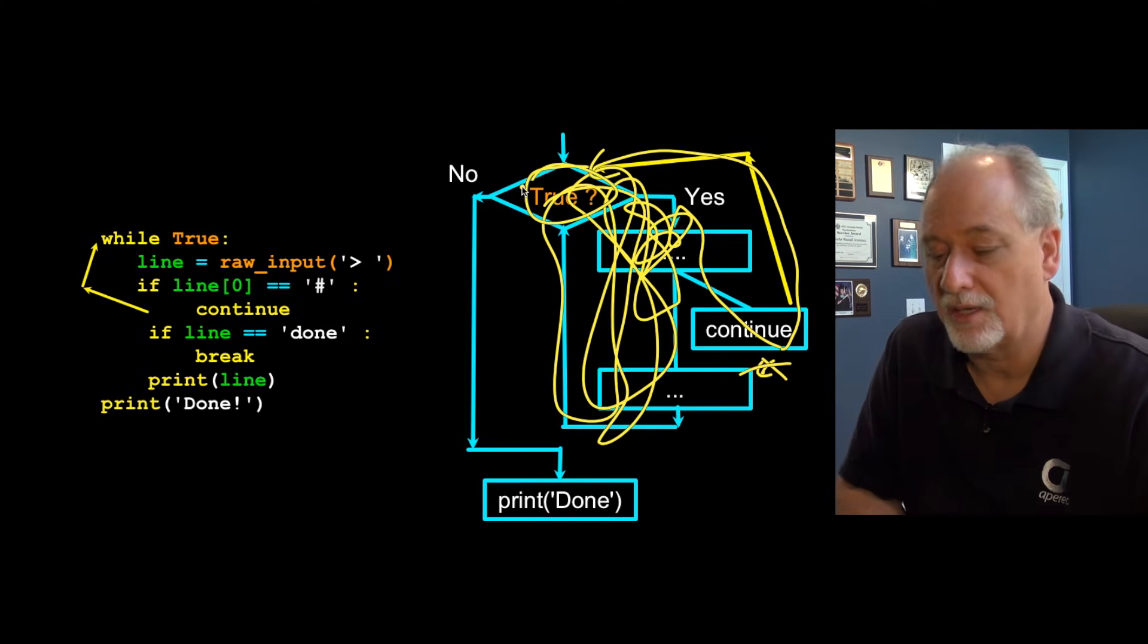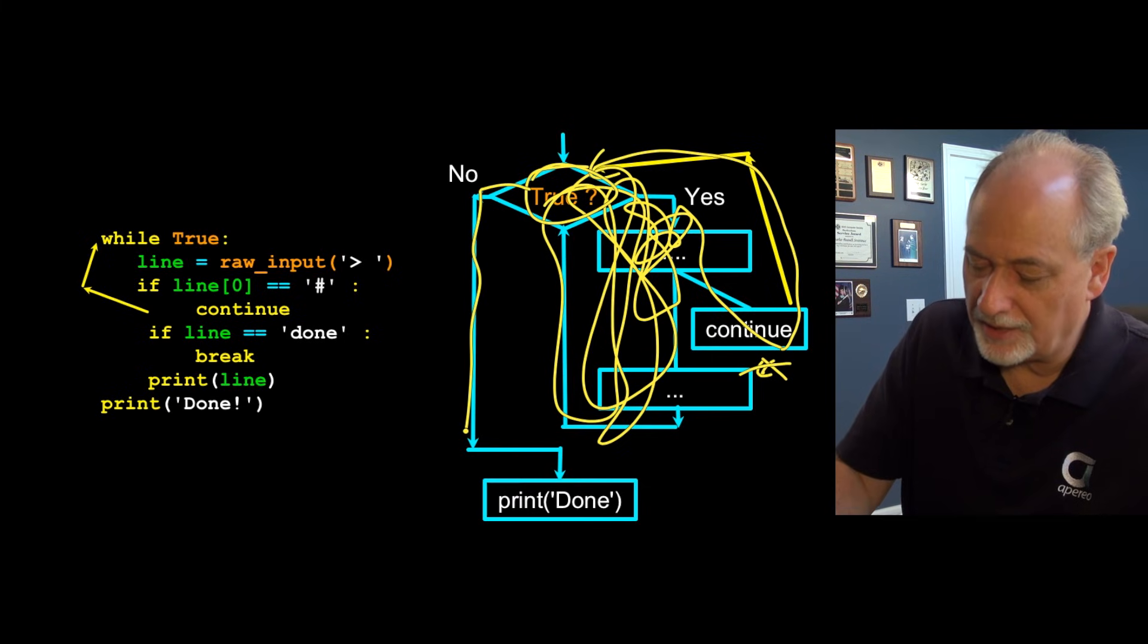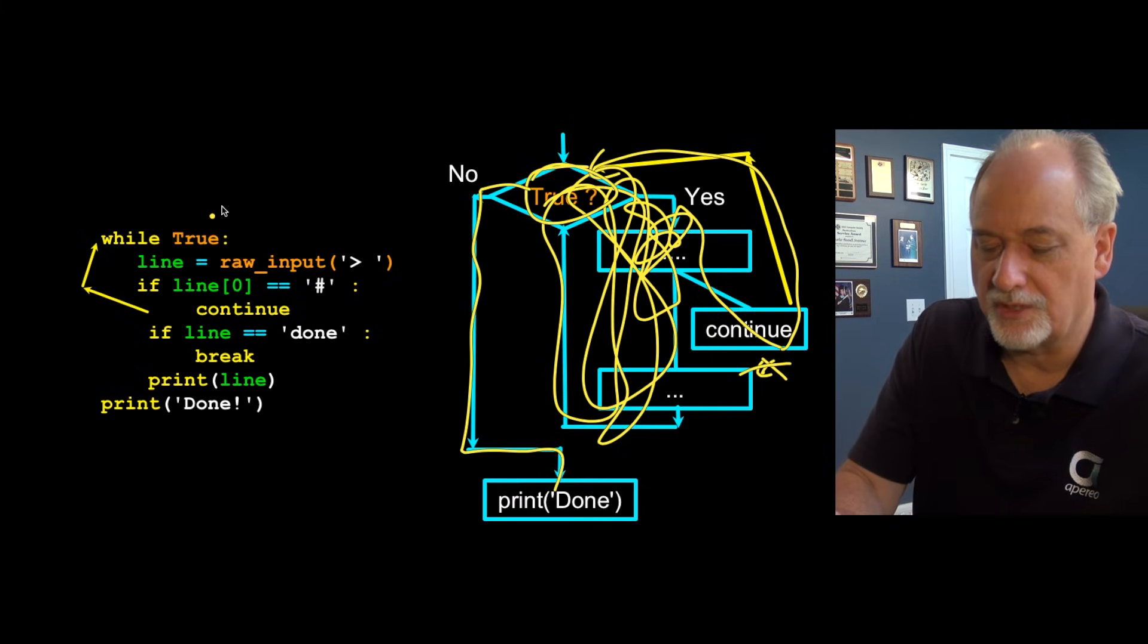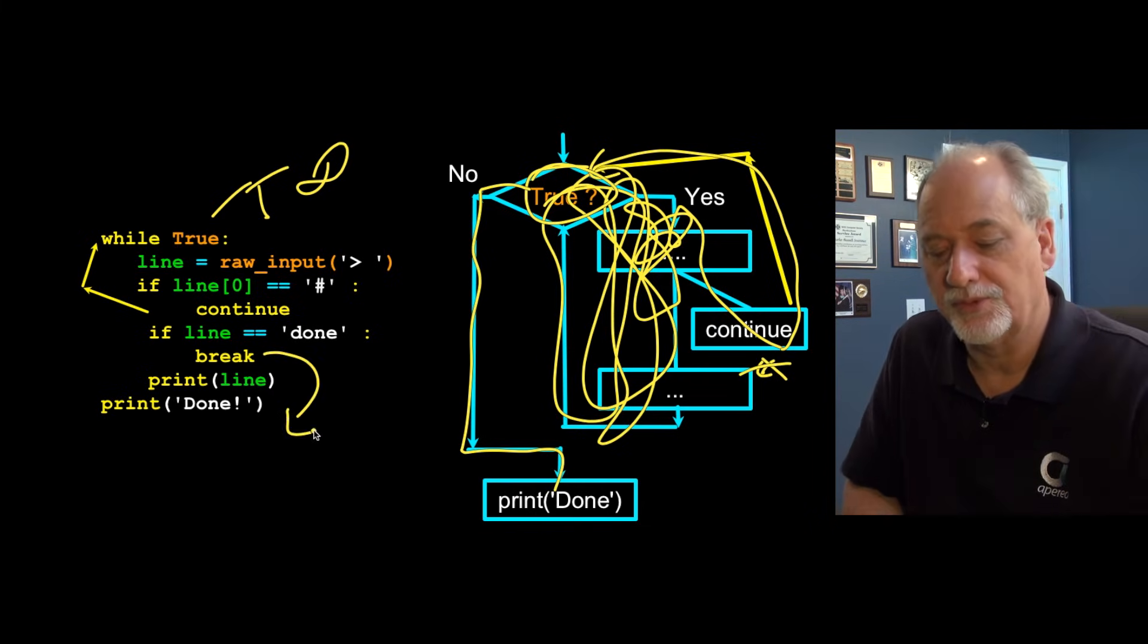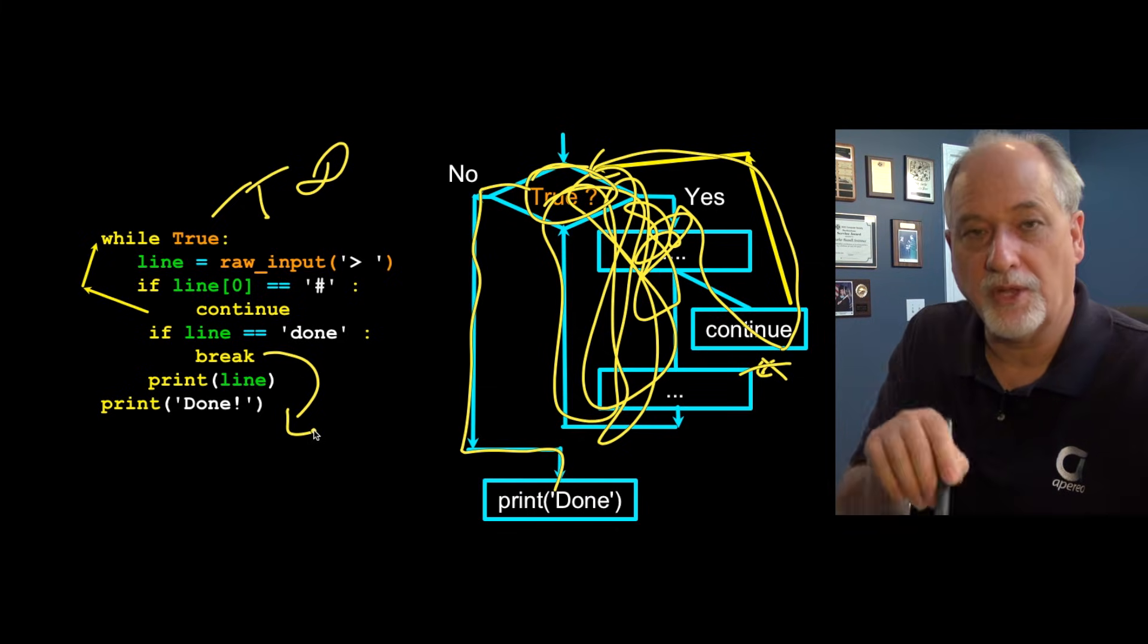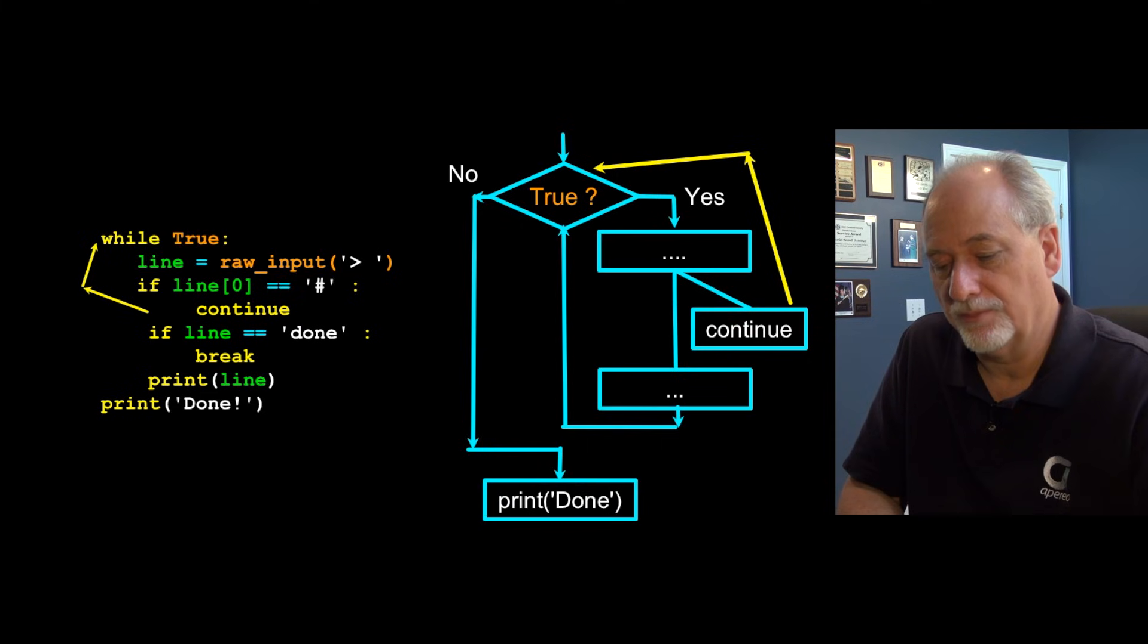It asks the question mark. And so, I mean, ask the question, and it might exit the loop in that particular case. But this one here is a true, this is an infinite loop that I've constructed. This is not an infinite loop, because at some point, the break gets us out of the loop. And so, it's an infinite loop with break to escape it. And that's another common way to construct a loop.